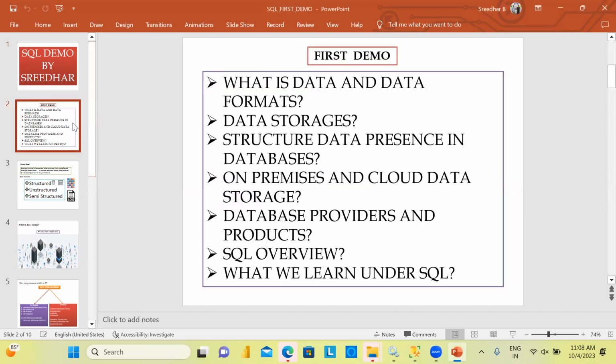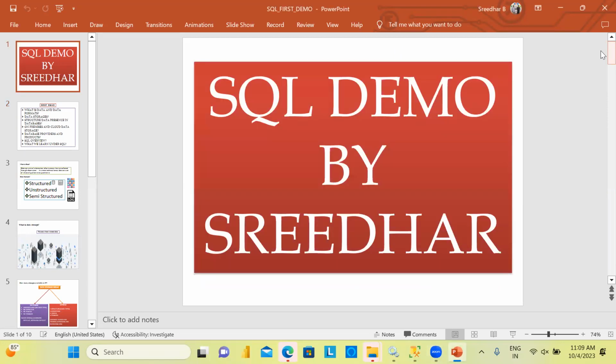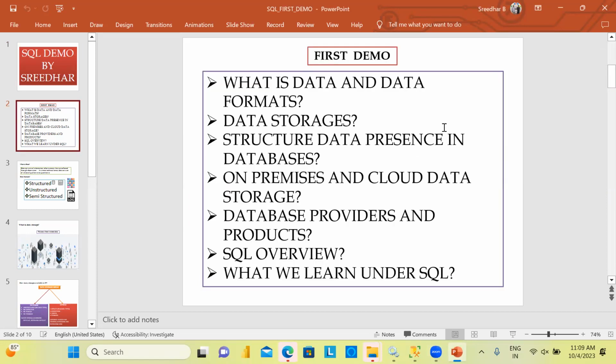Today we are not going into deep subject level. We'll see the significance of SQL today, why we need to learn SQL, what is required before learning SQL, and who needs to learn it, whether a developer, admin, or a BI expert. Whatever it is, SQL is mandatory. Without SQL, we can't run even a single day at enterprise level. That is true. SQL is a mandatory skill for all kinds of technologies. We'll see the roles and responsibilities later.